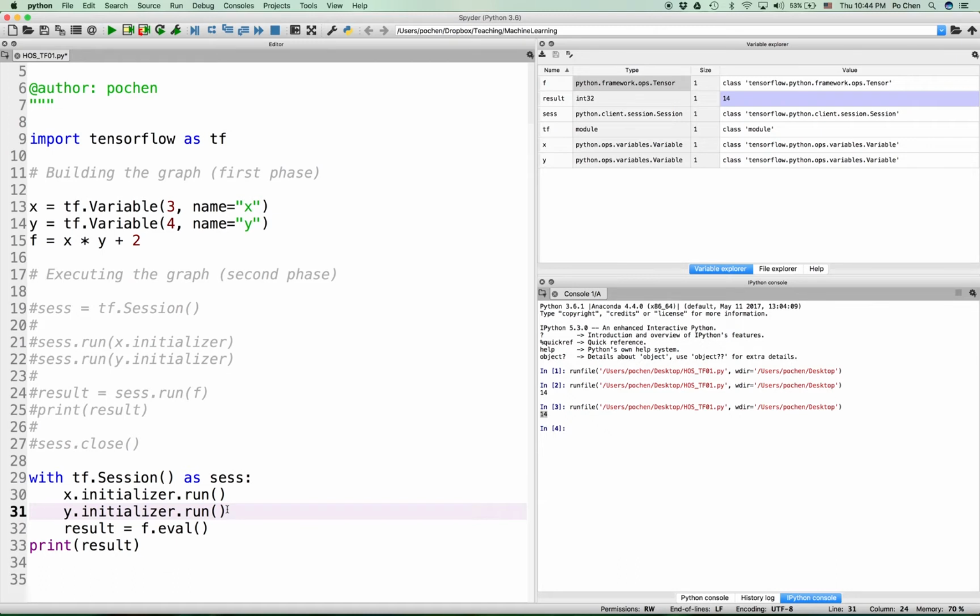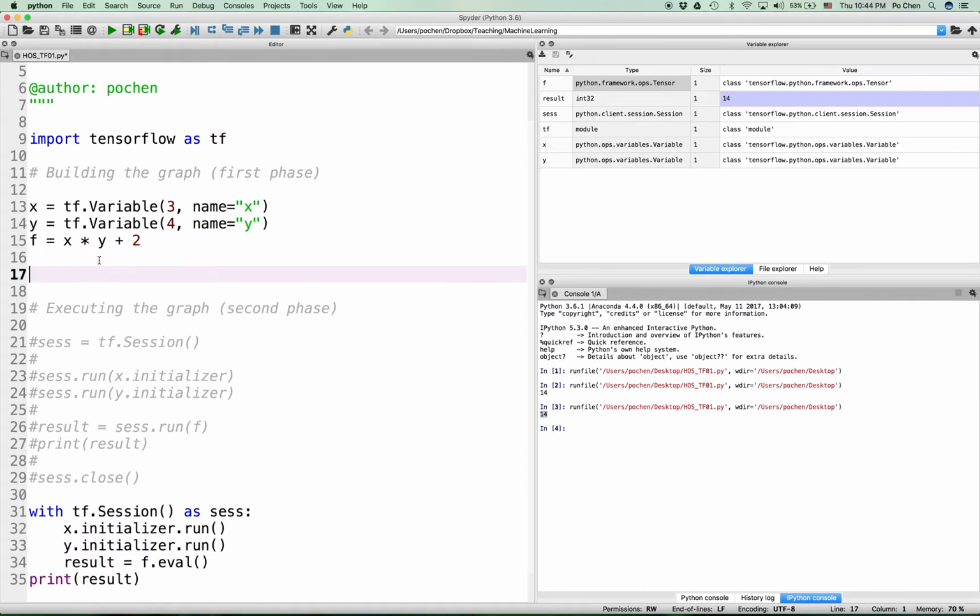And when executed, this node will actually ensure all variables will be initialized. Let's insert the initialization node before the execution. So this is still inside of the first phase, building the graph. This is before the executing phase.